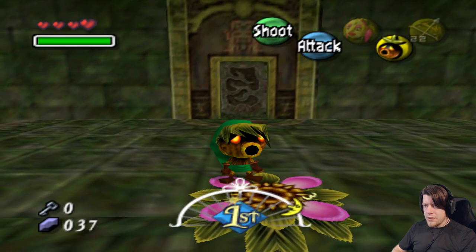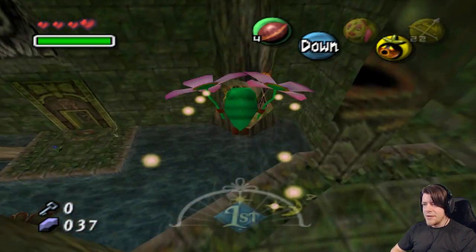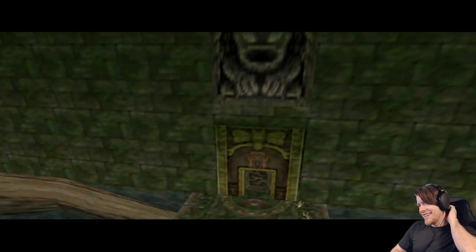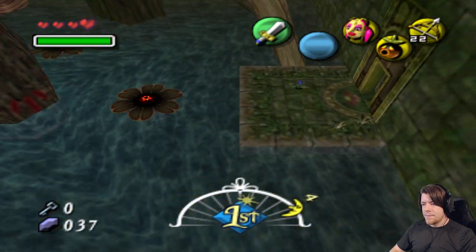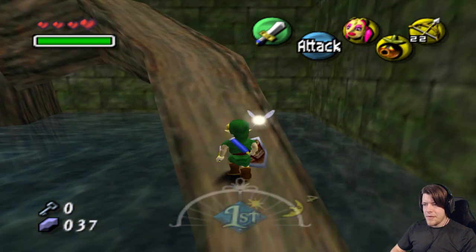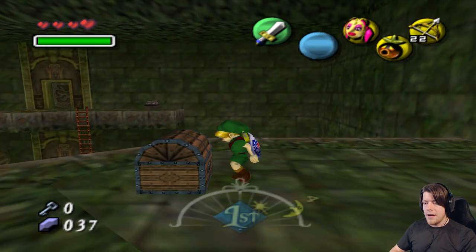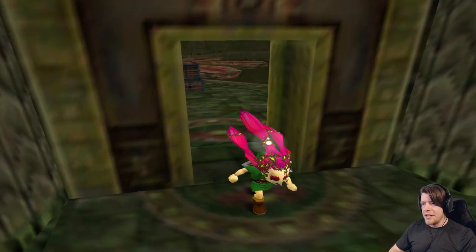We want to get over to that switch. I think this is the only way to do it, really, or the safest way to do it. We're so light, we can't even press it down when we're a Deku Scrub. That's gotta be the last fairy in this area. Okay. And the water's cleaned up now, so we don't have to worry about being poisoned. Oh, fairy. All of them in here.